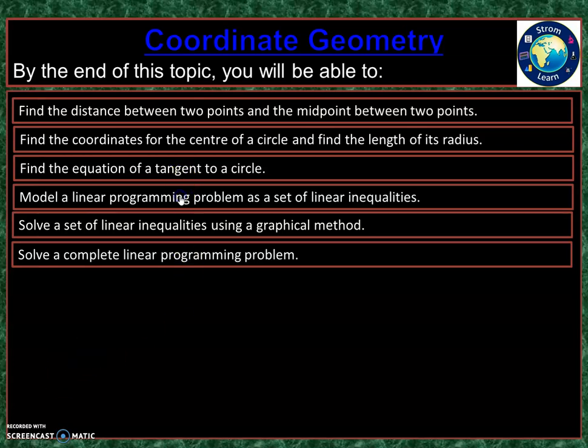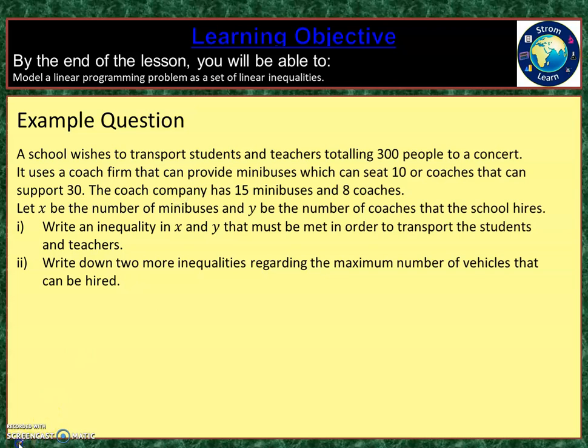Now this whole series of videos is part of the OCR Additional Maths course, and the linear programming problems are often worth quite a lot of marks in the additional maths assessments, so it's really critical that you can model these correctly, as otherwise it will have quite a large impact on your ability to do the rest of the questions. Okay, so let's look at this problem.